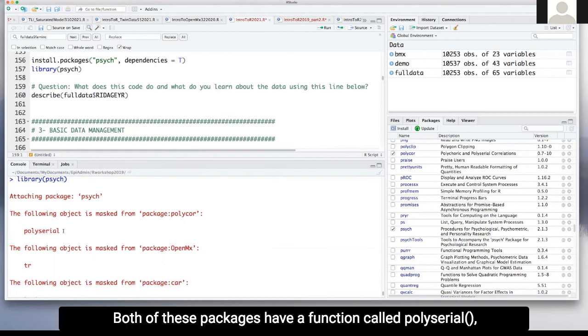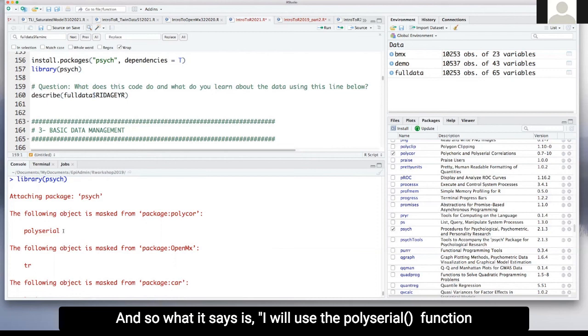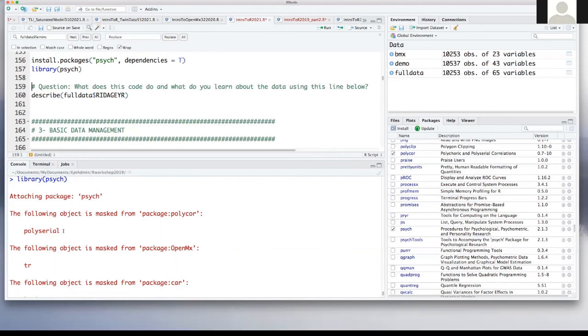Both of these packages have a function called polyserial, but R won't know which polyserial to use. And so what it says is, I will use the polyserial function for the package that was most recently opened, in this case, psych.